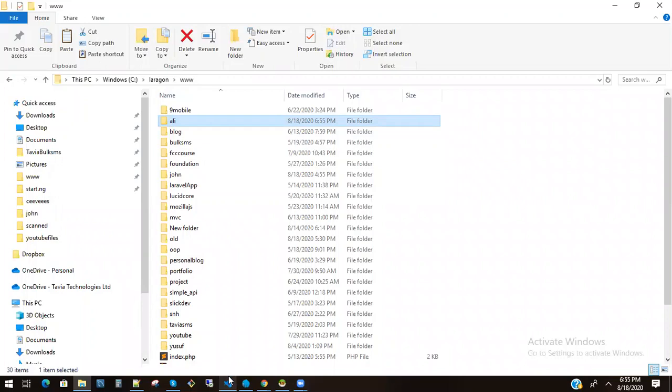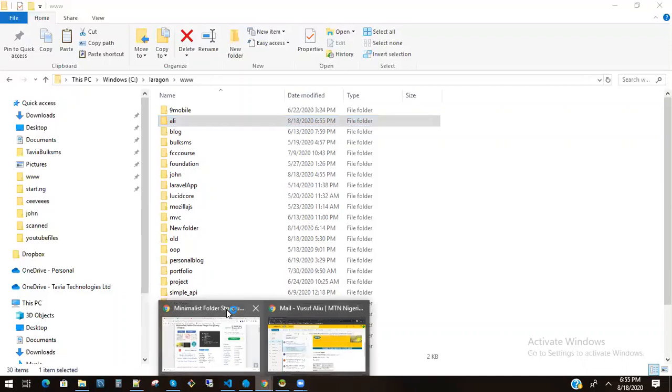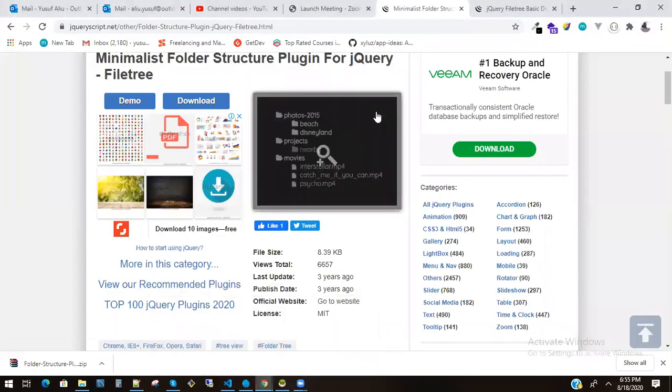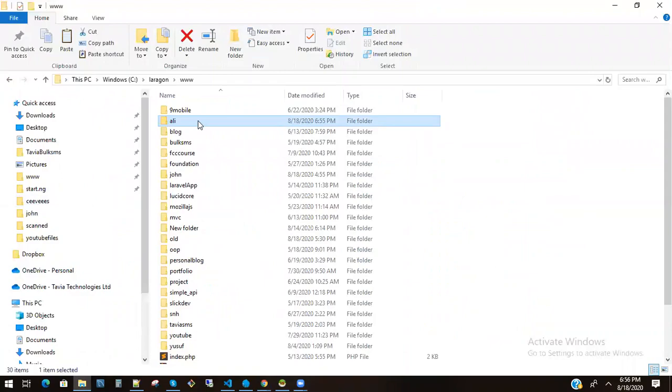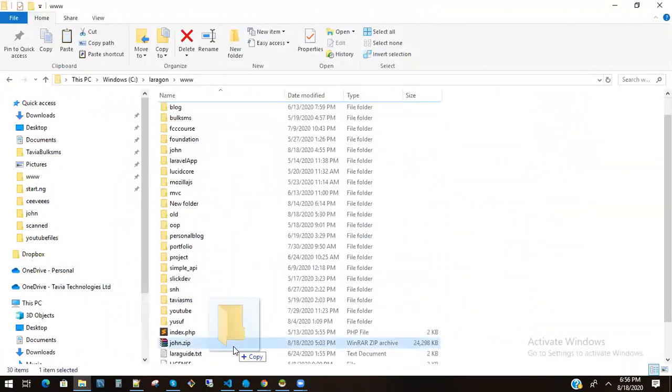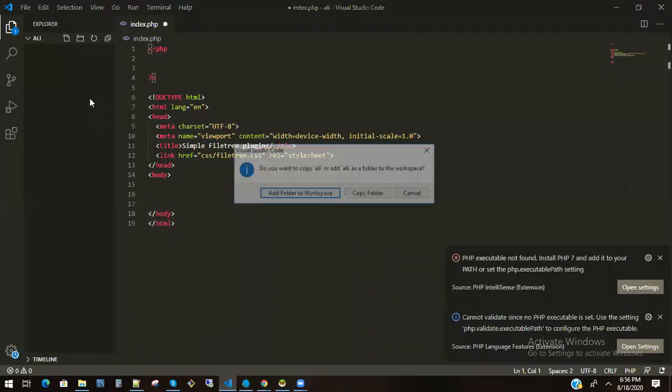So guys, this is interesting. I like VS Code. Sometimes I use Sublime Text. I like the two text editors. Those are my favorites. So it goes into the text editor.